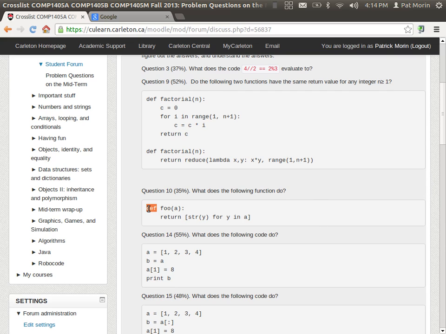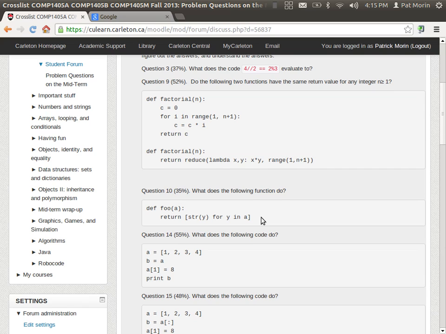Okay, this question here. So this is basically understanding what this list comprehension does. So in general, what do list comprehensions do? They're like a for loop. And when you evaluate a list comprehension, what do you get back? A list. Okay. So you get back a list, so not a string. And in this case, what is it a list of? It's a list of strings, right? So you'll get back a list that contains the string representation of y for every element y that appears in the input list A.